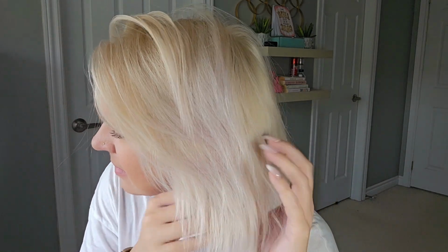All right, so the drops did a fairly good job. They pretty much did what I expected. I did get a little bit of purple. It's hard to see on camera, but you can kind of tell in the areas where my hair went a tiny bit purple. In the ends where it's porous, the same thing that happens with purple shampoo. My hair over absorbs the pigment in those really dry areas.